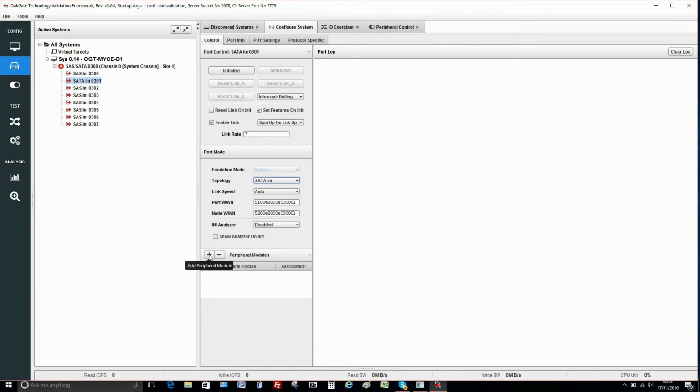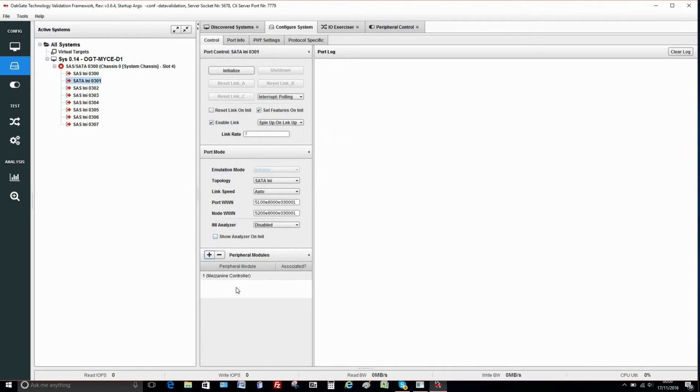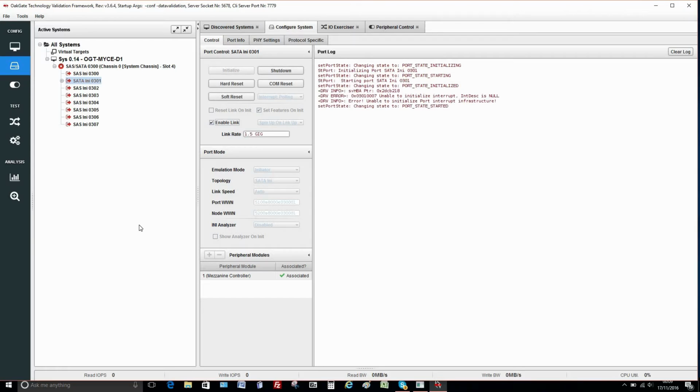I now want to associate this drive with a specific port of our power controller. So I add a peripheral module and click port 1 of the mezzanine controller, and now I can initialize the drive. So it's now been initialized and discovered nicely.